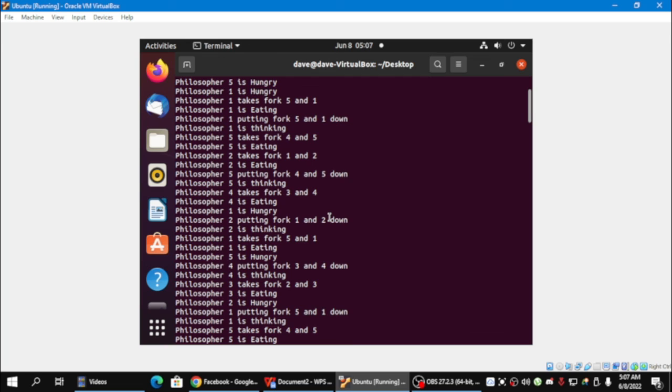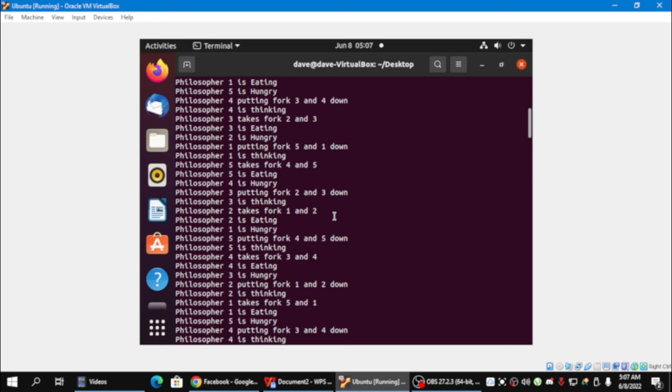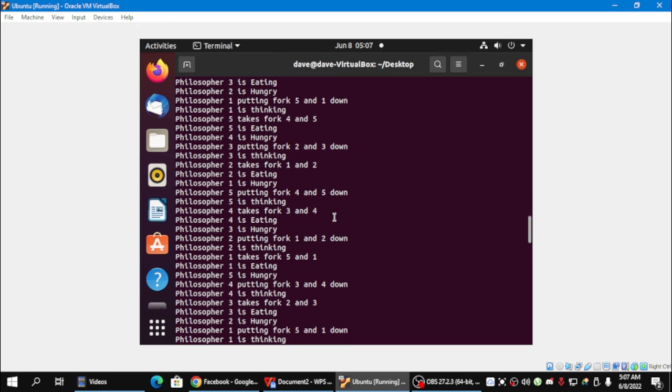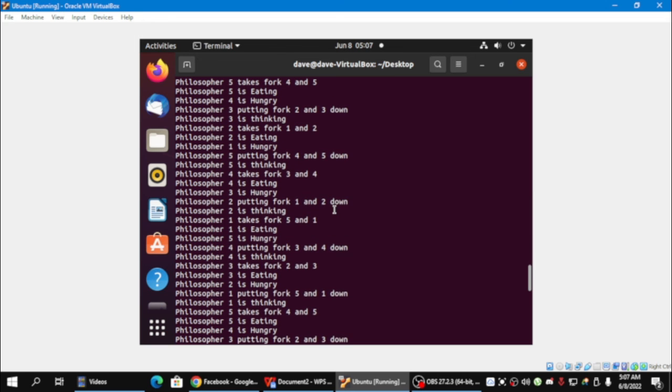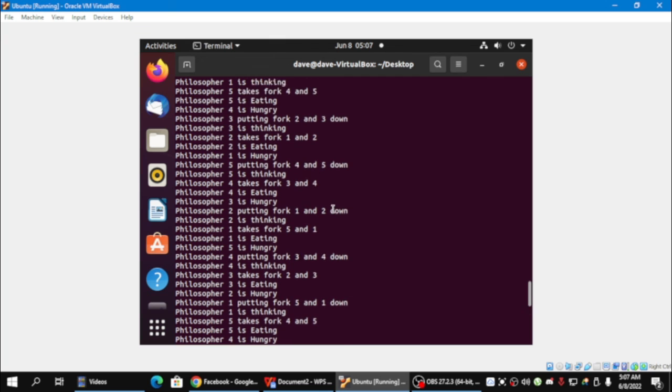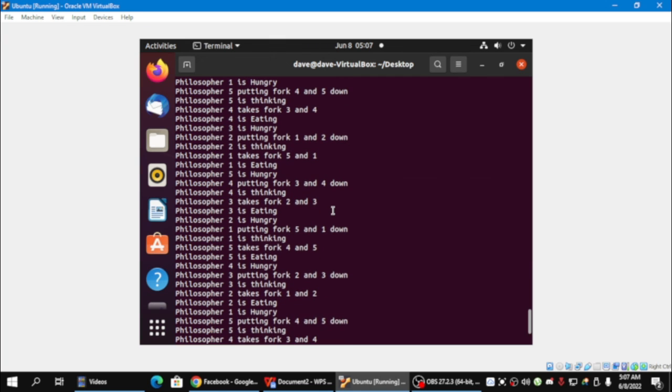As the output shows, there is no overlapping in the use of forks, ensuring that the philosophers do not access the forks together. A mutex semaphore helps to synchronize the processes required by the philosophers. The output, or the rotation of each philosopher, will not end or repeat because the program is in a loop. So that's all. Thank you.